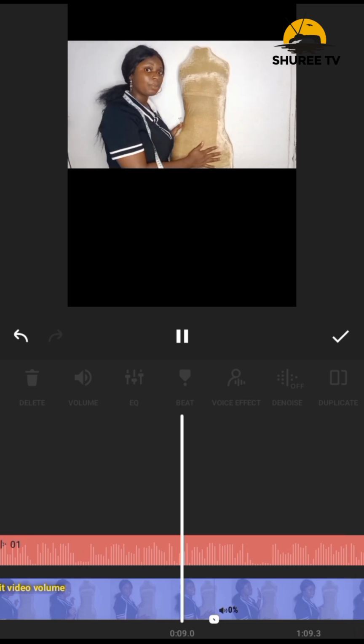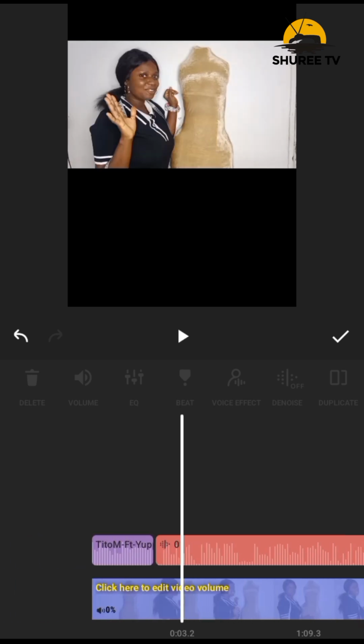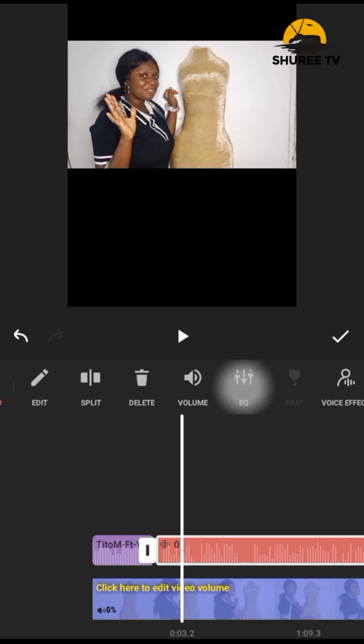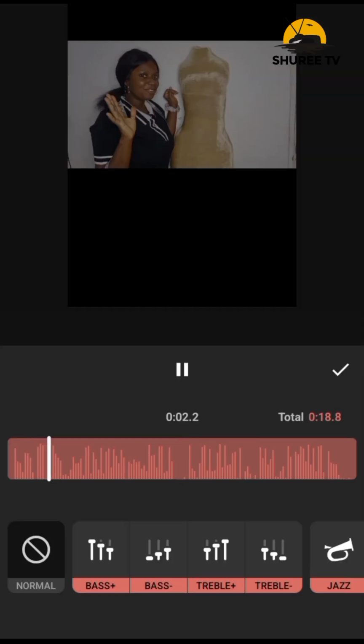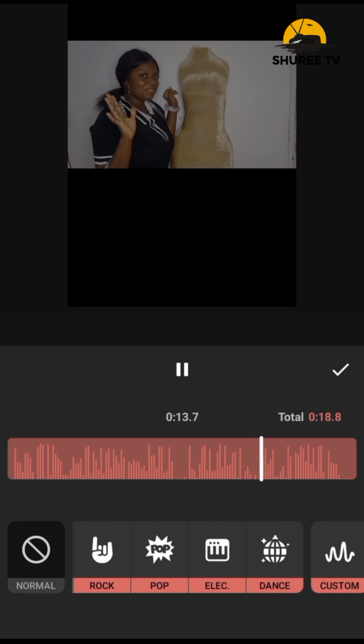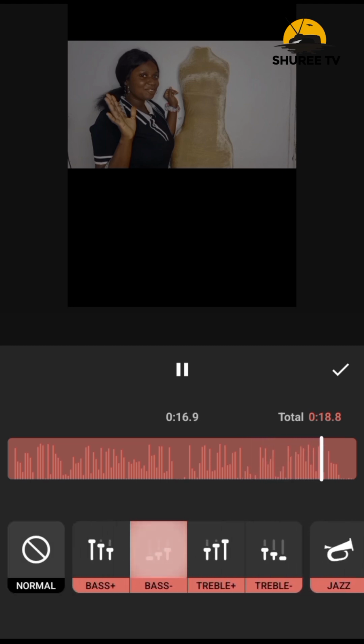Afterwards, we also have another option which is called the equalizer option. This will help you to control some voices. For example, we have the bass option for those who do not have a thick voice. It will increase it. For people that have a thick voice like mine, you press the bass minus, it will reduce it. The treble is to increase for those who do not have enough tiny voice. It will not look artificial, it will just help you naturalize your voice.